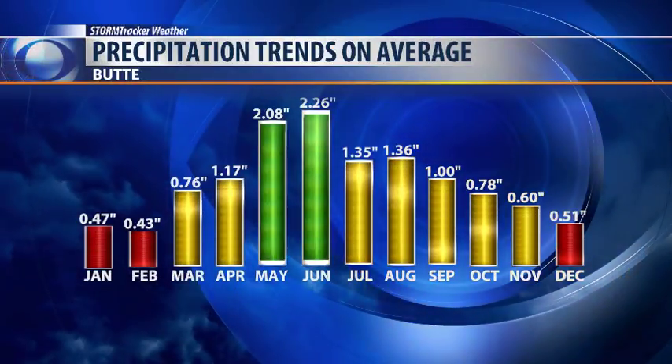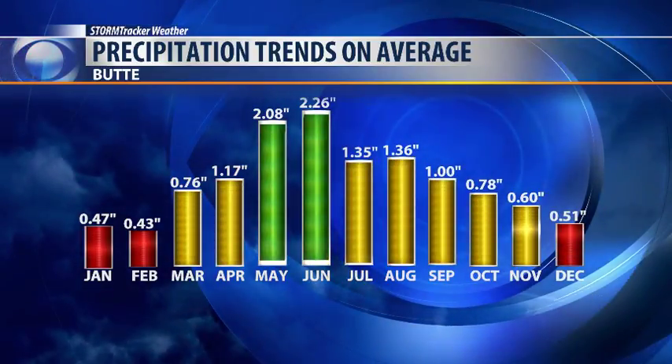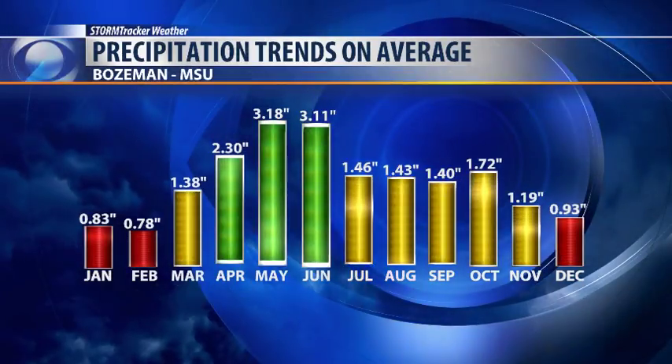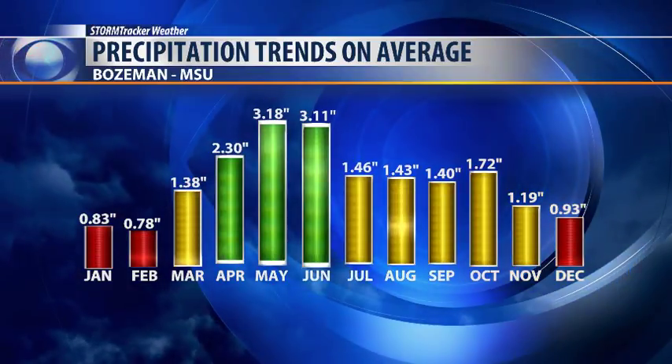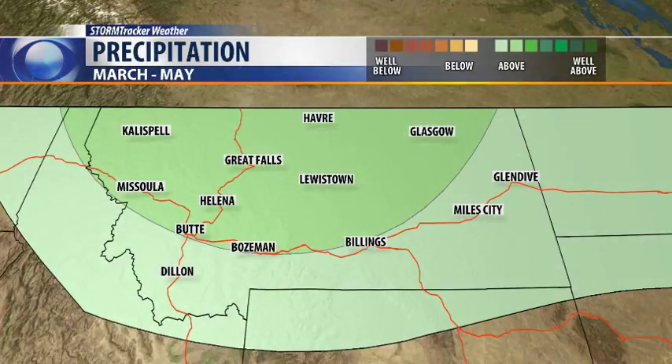We're keeping a very close eye on the potential for flooding for some areas and not so much for others. Keep in mind that the wettest months of the year are typically April, May, and June for Butte — we can see 1 to 2½ inches during that 90-day period. For Bozeman, it could be even more dramatic, especially April through June — 2½ to 3½ inches of rain is a possibility. If that coincides with spring runoff, that's where there could be some minor flood issues. The 90-day forecast for March through May is still expecting colder-than-normal temperatures and above-normal precipitation across Montana.